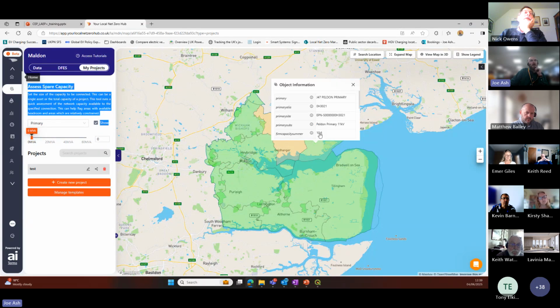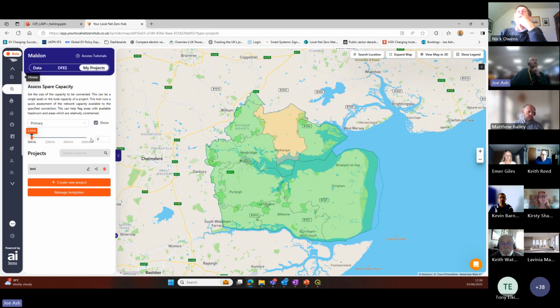That's because this one has a rating of 10.6 MVA and 2.8 MVA headroom. So if I've added an additional 2 MVA, we're left with about 800 kilowatts, which is not a huge amount.